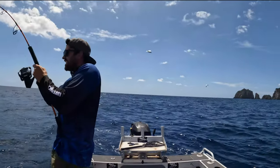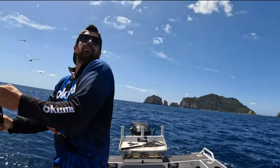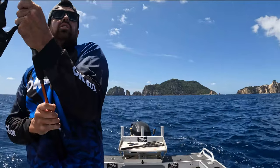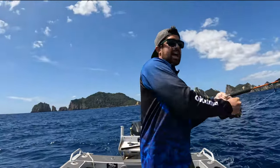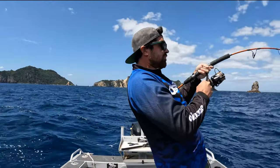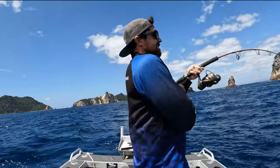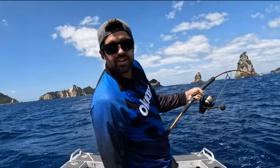Might be better, who knows? I can tell. Staying up high and not doing a hell of a lot this fish. Oh, he's starting to pull. You can see it actually. It's really high. But we've definitely found the fish.